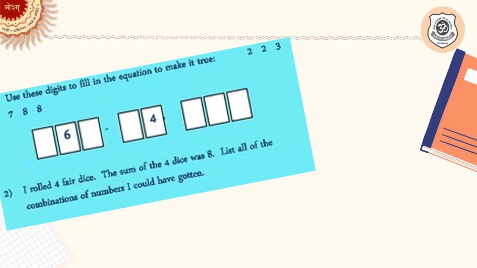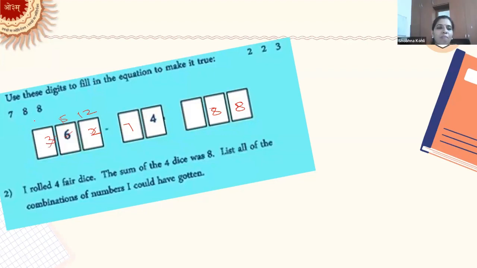7. So now you can see, I will write down here, as ma'am said, this is number 2. When you borrow, 12 minus 4, the answer is 8. Now the 2 will become 12, and the 6 will become 5. Now again we have to make it 15, so we have to borrow. 15 minus 7 is 8. Now here it will be 3, but because you have borrowed, it will become 2. This will be 2.